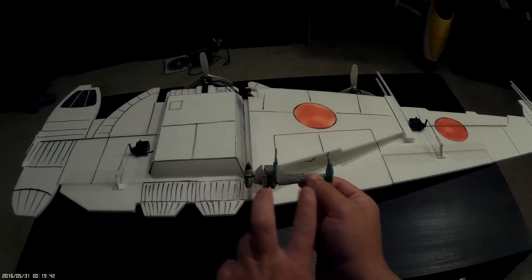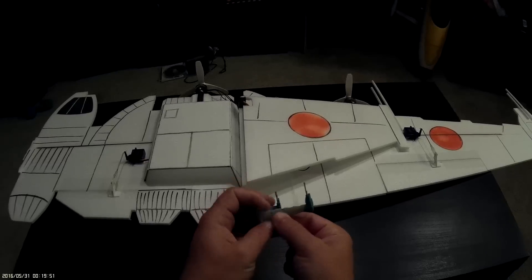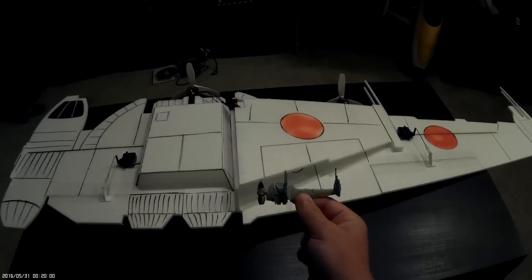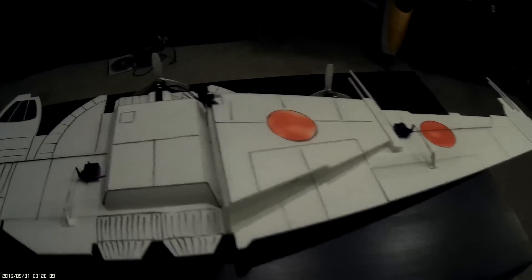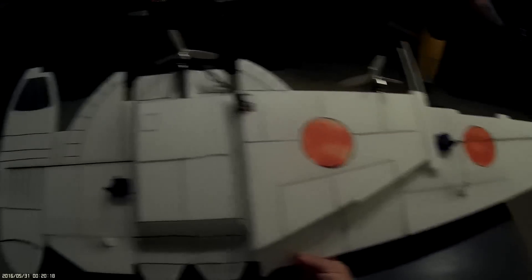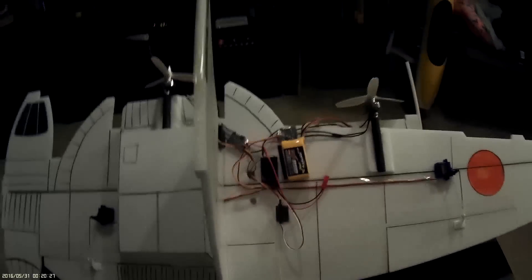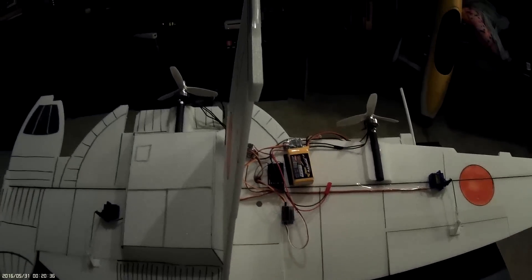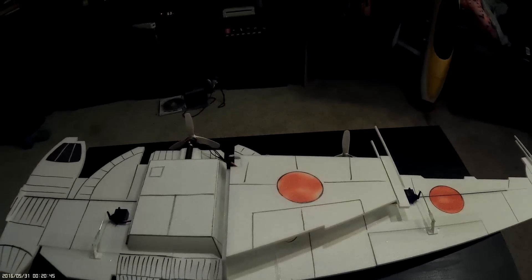As a result, you want to have your thrust and drag balanced about both wing positions. As you move the wings, the point about which those moments act changes. It required a fair amount of interesting mixes, and it also required the use of a rate gyro to damp out the yaw. The aircraft is built out of 6mm Depron — I just cut it out by hand and sharpied it. The battery position is where the lateral CG is, and there are two motors equally spaced off of the lateral CG. A little old helicopter rate gyro balances those two motors to control yaw, so there are no vertical surfaces on the aircraft when it's in cruise mode.